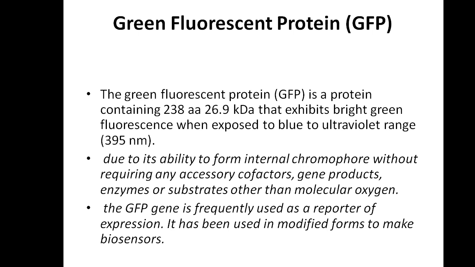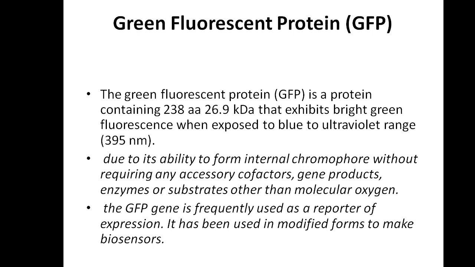This protein does not need any accessory cofactors like NADP, NADH2, ATP. These kinds of cofactors are not needed for this fluorescence, and there is also no need of gene products or enzymes or substrate or anything other than molecular oxygen. Okay, why is this GFP gene, that is this green fluorescent protein, used extensively?